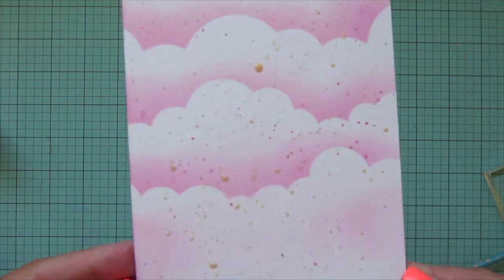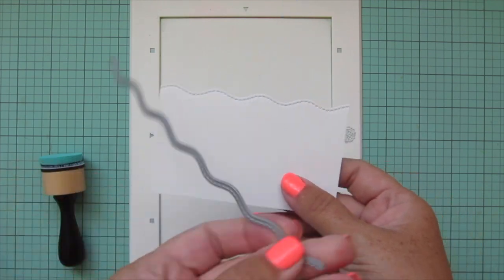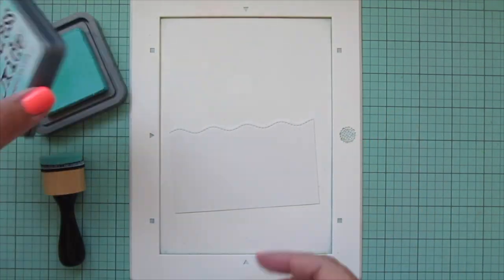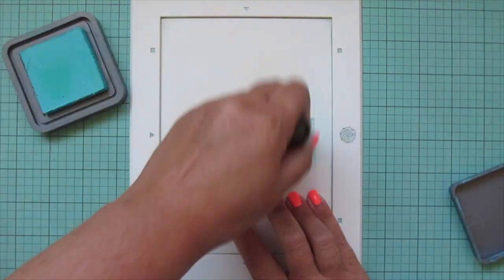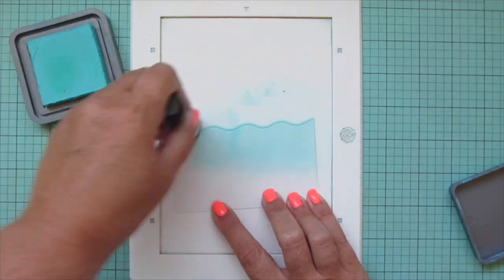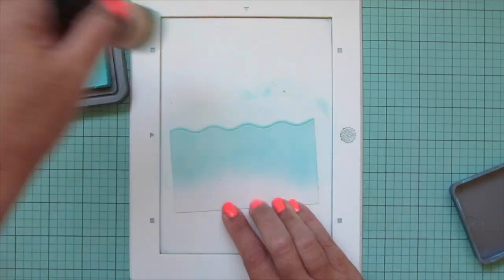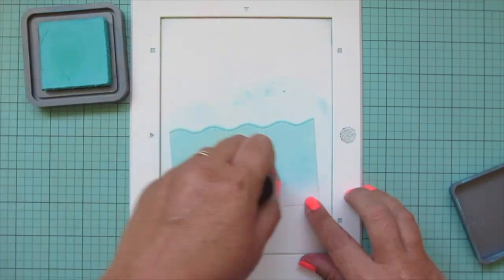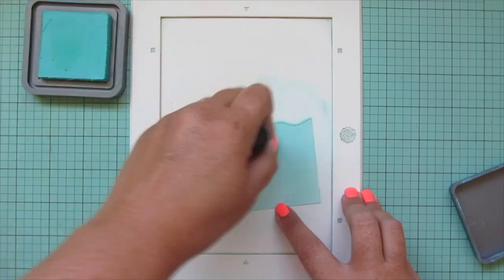So I'll set this panel aside to dry, and then I'm taking a new piece of Bristol, and I have trimmed that down with the Stitch Simple Wavy Borders. I'm going to blend on some Salvaged Patina Distress Oxide ink starting at the top so that I can really emphasize that stitching detail, and working my way all the way down this panel. I want that color to be a bit more concentrated up at the top than at the bottom.